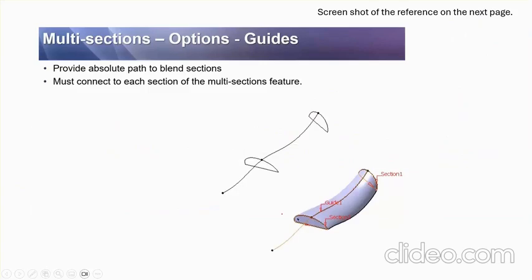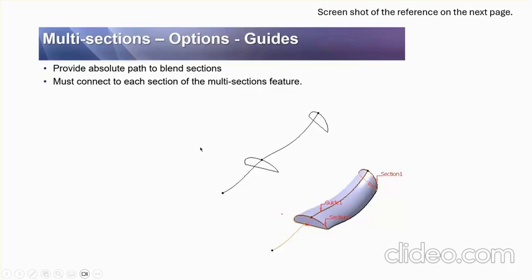Now, as I said, the purpose of the guide in the multi-section surface is to provide an absolute path to blend sections. And what that means is that you specify curves that must intersect the different sections, whether 2 or 3 or 4, and the path of the surface generated, or in case you're doing multi-section solid, is trying to follow that curve.